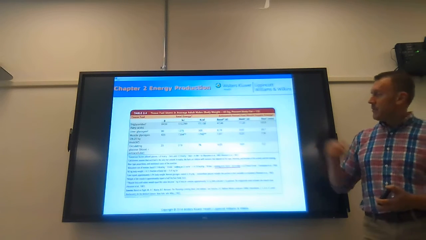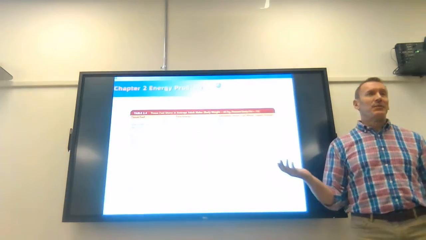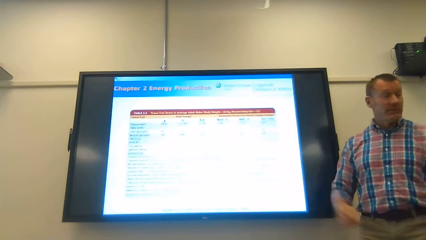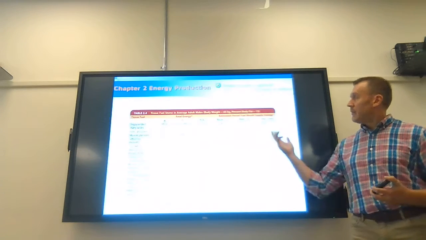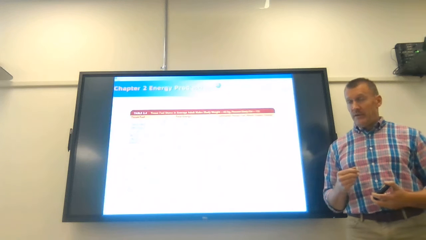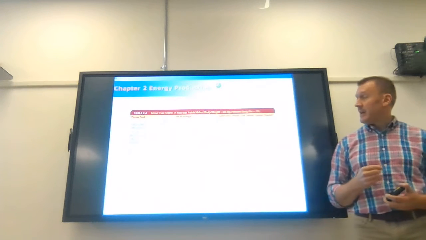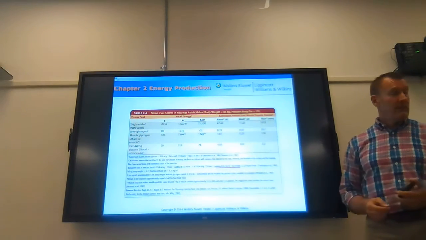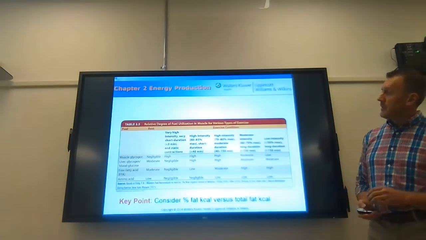Muscle glycogen gets you through about 2 hours. So when do marathon runners typically hit the wall, do you think? You hear that concept? It's about 2 hours in. So their bodies are very efficient at going through that fuel transition, converting from carbohydrate to primarily fat metabolism. Circulating glucose, about 5 minutes. So some interesting numbers to think about.